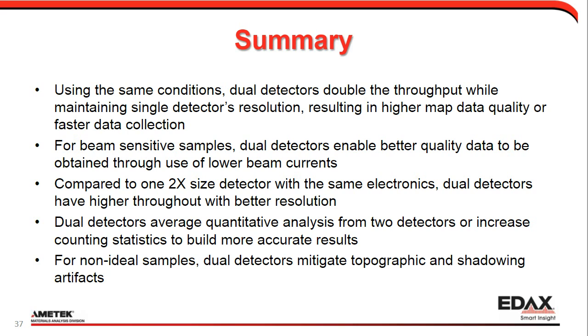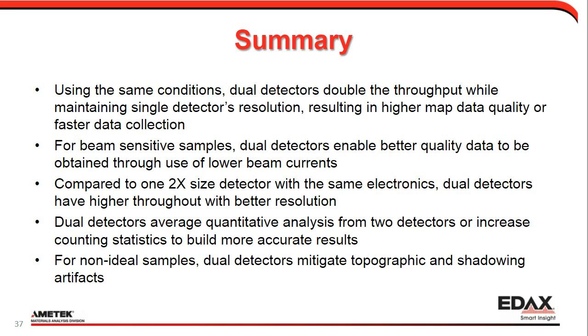And for the quant analysis, you want to be careful about what you're doing with a dual detector. We always save the spectrum from each detector, and you would manually have to select, yes, I want to merge this data in the software. We do that because if you have bad data on one detector, you can ruin your analysis by just merging them. You have to be careful about what you're doing if your sample is not ideal. If it is ideal, by all means, add them together and you reap the benefits of additional statistics. Alternatively, you can look at the average of the quant results, so not average the spectra, but average the quant results, and in that way build more confidence.